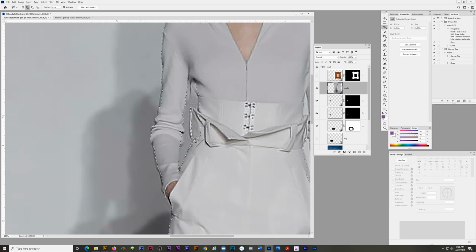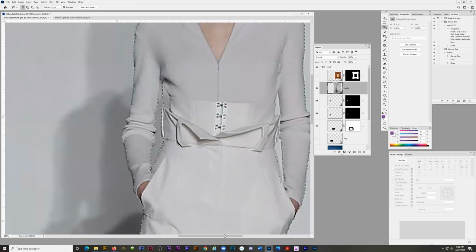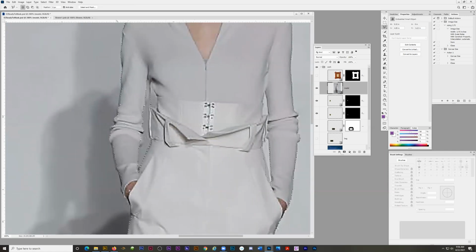So here we go. I'm going to try this again. I don't know. I think this is it. It's hard to tell. Okay, so I held Shift and I added to the selection. Okay, very good. Oh, look, part of her hand is cut off here. So again, I'm going to hold Shift. In fact, part of this arm is kind of messed up. There. So I added that part.